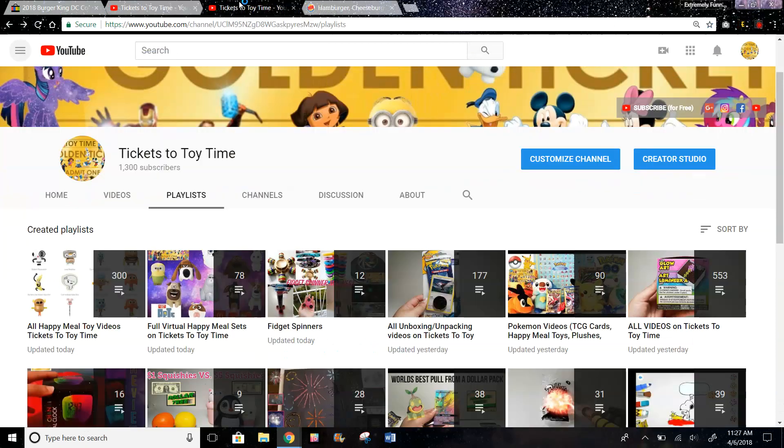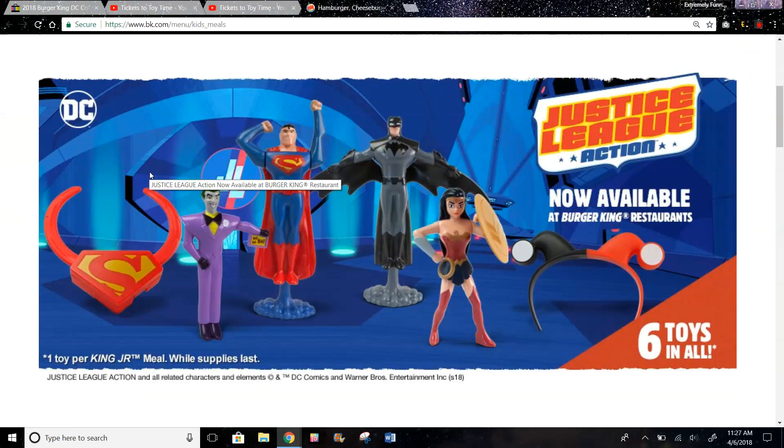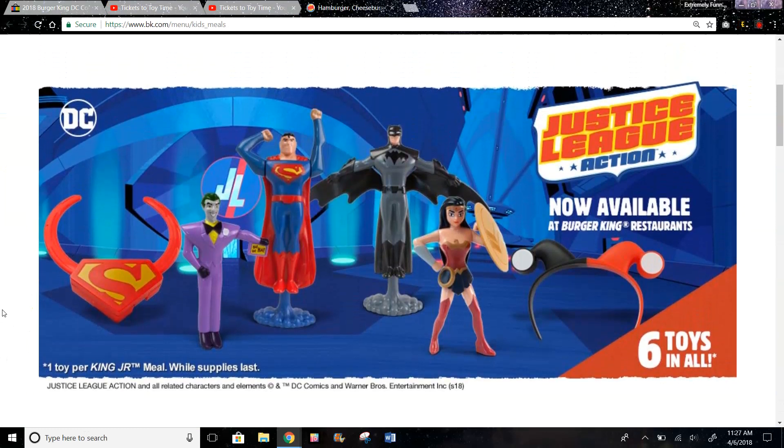So that means the set is in Burger King since someone is selling the whole set. Let me know if you want me to get the set and I'll try to get it. I actually prefer going to the store because in the store you can see the toys and usually get them the same day. When you order online, they take a few days to come and a lot of times items come damaged.